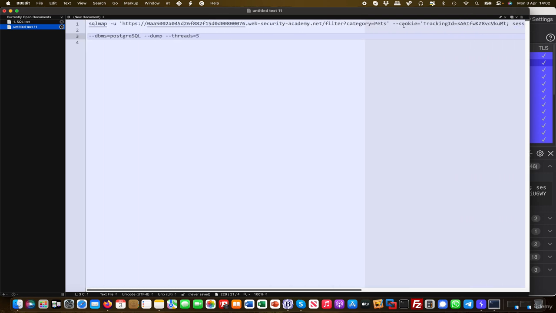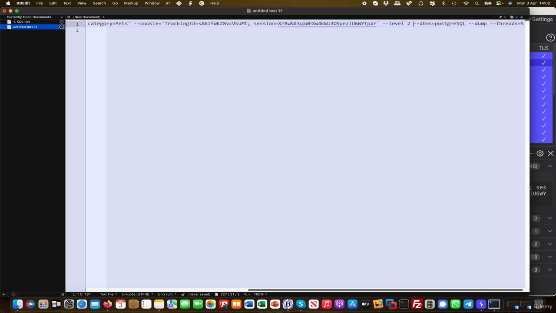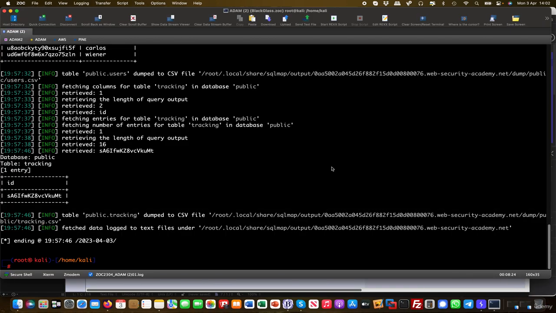And then you use --level 2, which is like an intensity level in Burp, and then you specify what kind of database you're targeting. So in this case, it's PostgreSQL. Now, if you don't know this, what you would do is simply let it run without these additional commands, just level 2, and then it will return which database it is. It just takes longer, but if you already know the database, you can append it, say dump the database, and use 5 concurrent threads, basically, to run this.